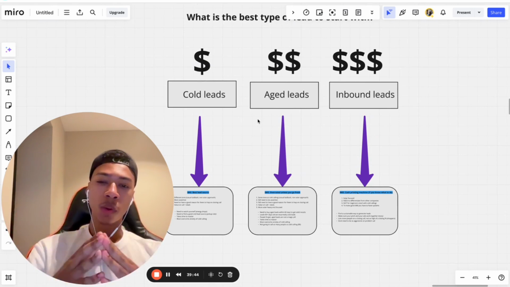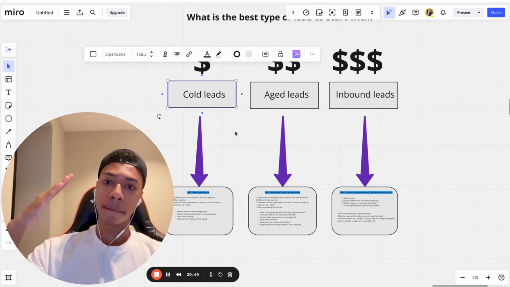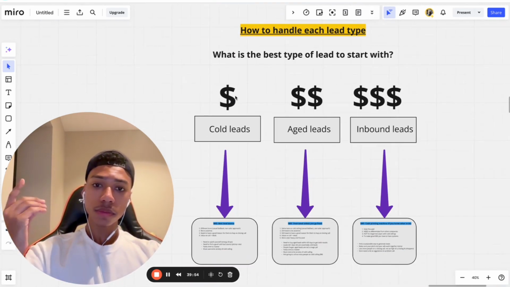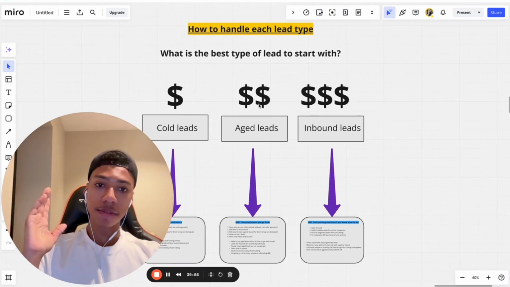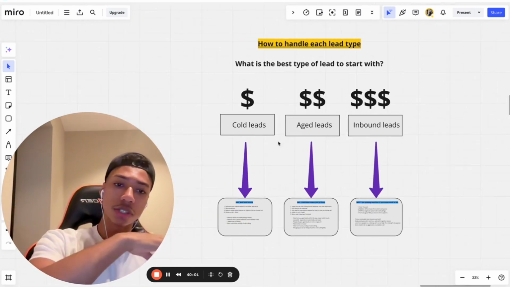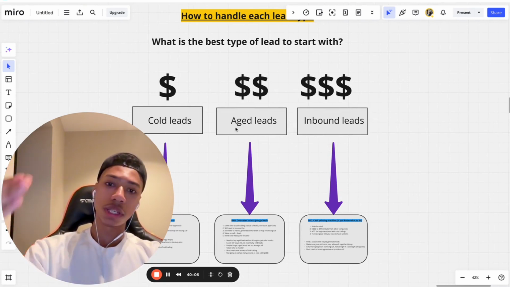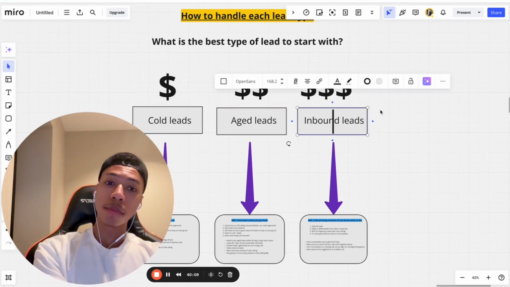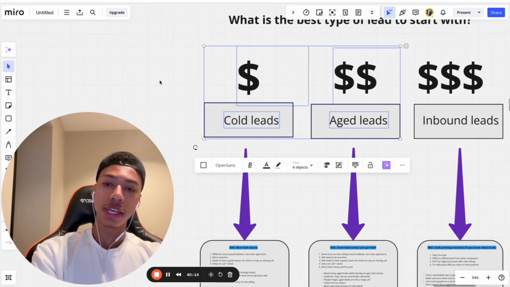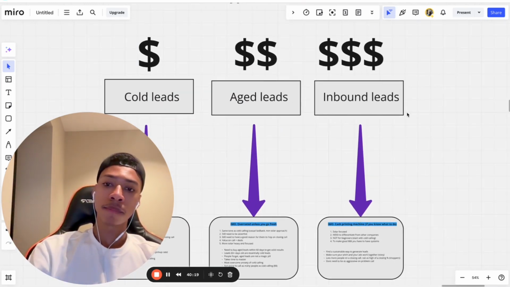With that being said, there is a path of progression. You can make a lot of money in all these lead types, cold leads, AG leads, inbounds, but you are going to make the most money if you build up. This is level 1, this is level 50, and this is level 100. You want to get to level 100, and you want to make that progression. When you make the progression, starting from cold leads to AGs to inbound leads, you're going to make a lot of money with the inbound leads if you decide to stick with that, simply because you've fully gone the path, you fully built yourself up to that level.